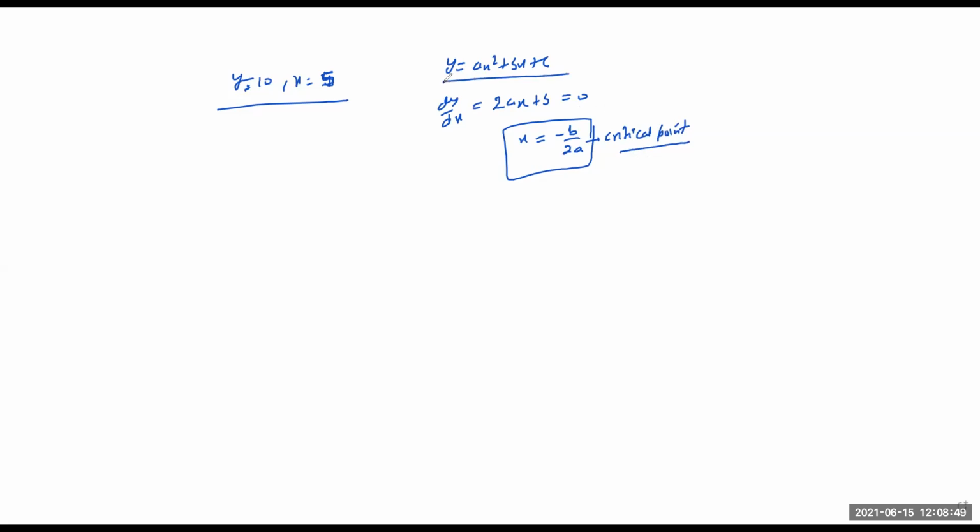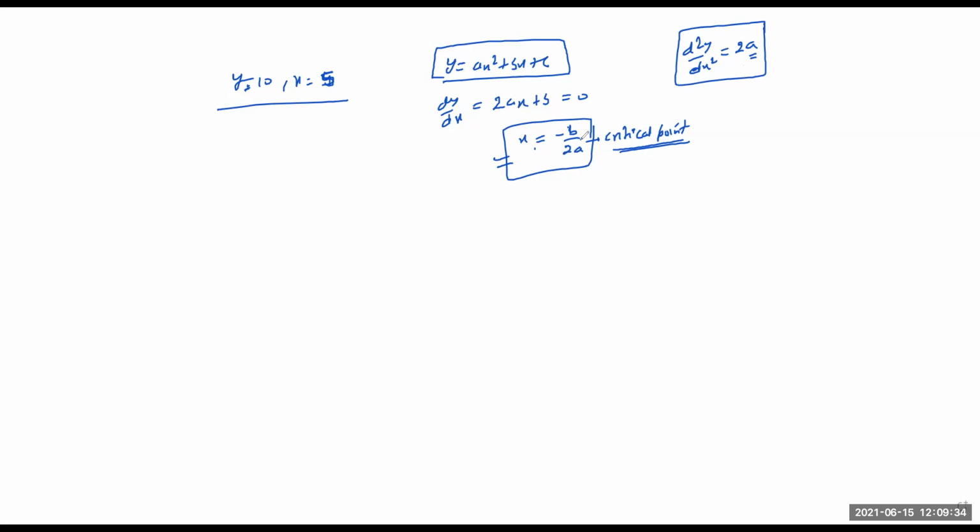You can directly write x equals minus b by 2a as the critical point, because after differentiation you are going to get this much only. If a is negative, it is a maximum. If a is positive, it's a minimum. So it depends on the sign of a. If you differentiate once more, the second derivative will be only 2a, so whether it is maximum or minimum depends on the sign of a itself. Yes, sir, I asked because the 10th one's answer is 3 feet, that is the maximum height.